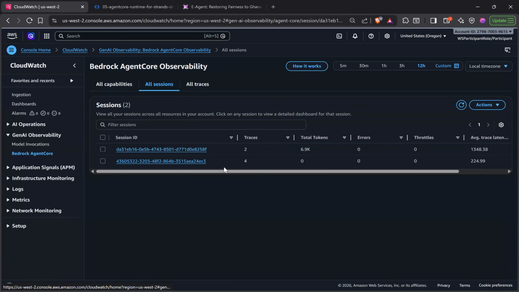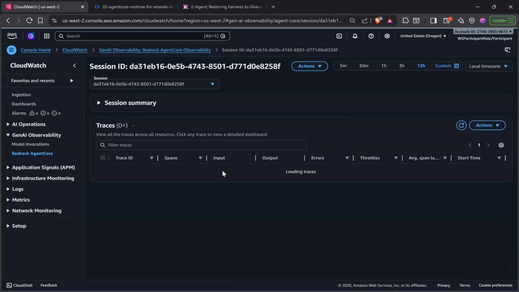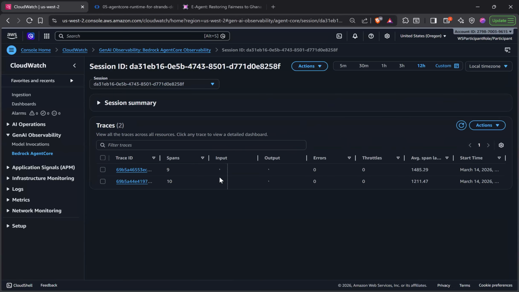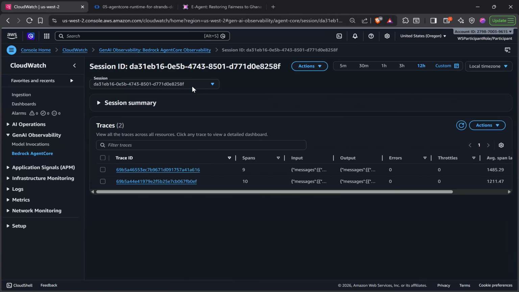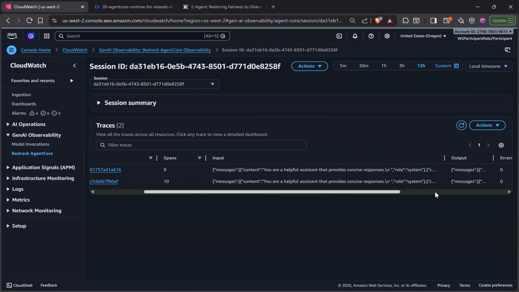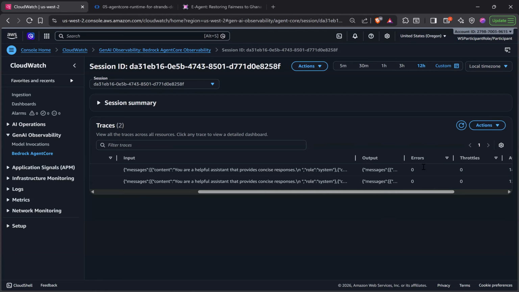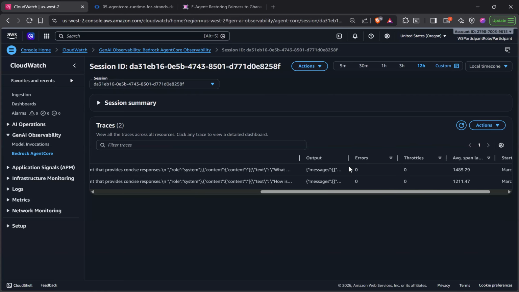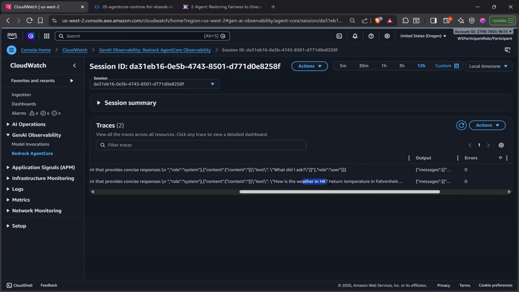This should be the one. There's a different trace ID in that particular session, and you can see the input that was there. You're a helpful assistant to provide concise responses. So that was the system prompt. Then you can see what did I ask, and how is the weather in Hong Kong. You can see that is what is there.